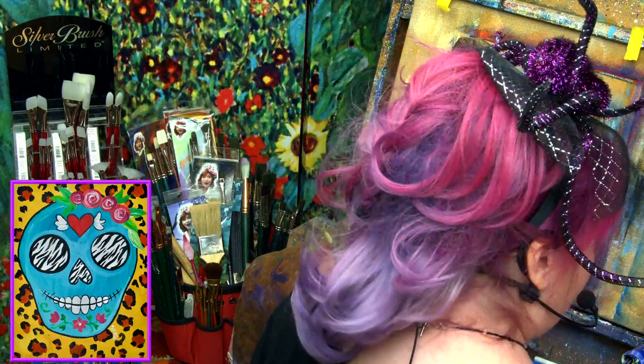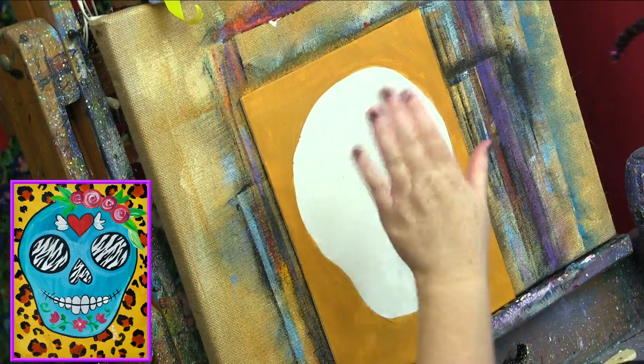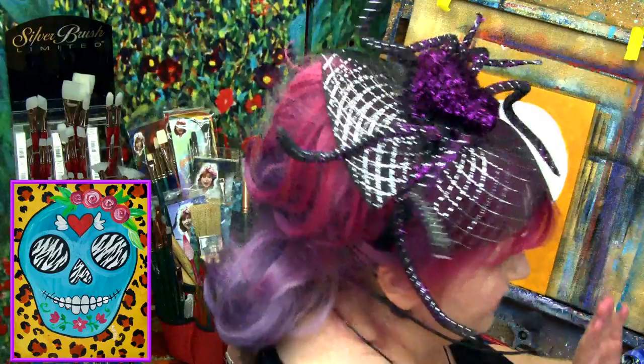I'm going to rinse this out really well, and dry this and put this to the side. So the base of my cheetah print is this sort of gold color. And I'm going to hit this again, not to give John a heart attack, for about 30 seconds with the hairdryer. Because the paint needs to be dry. This isn't good for a wet-on-wet technique. It really needs to be dry for the technique to work really well.